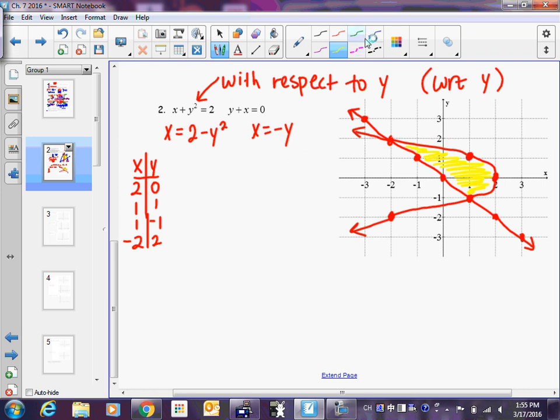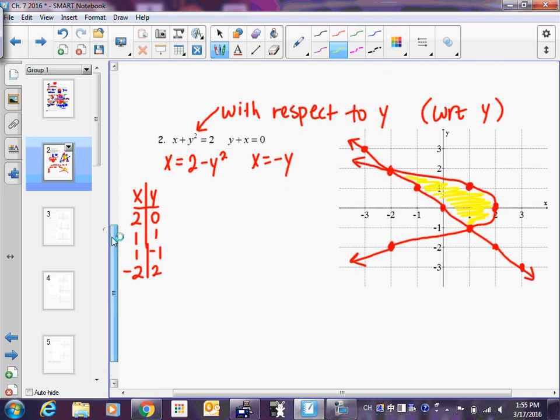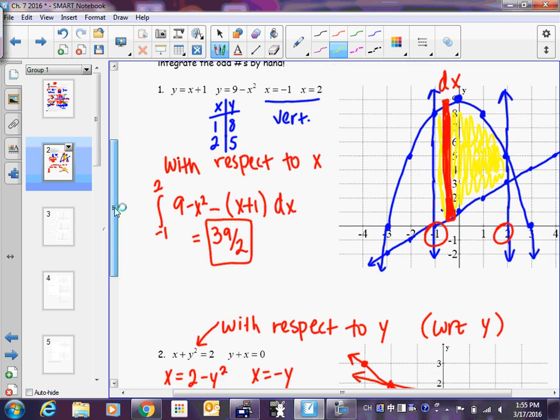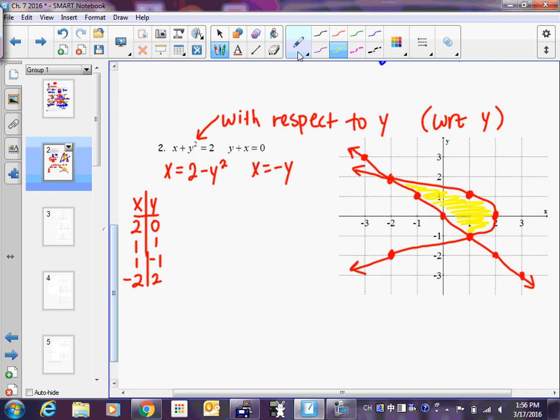So we also had this thing called an approximating rectangle. So I want to remind you, in the previous problem, we had a dx, with respect to x, and we drew this tall, skinny, vertical rectangle, and that's going to help you set up the problem. What do you think my rectangle is going to look like on this problem? It's going to be horizontal because we have dy, with respect to y. So anywhere you want in here, I'm not picking this part for any particular reason.